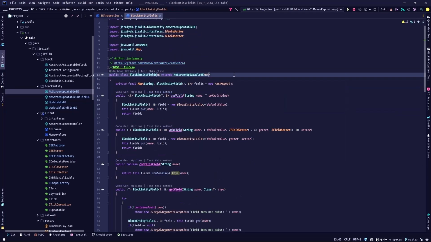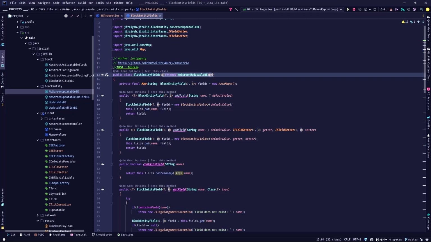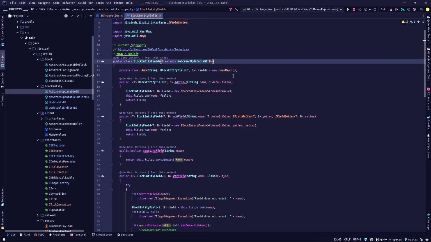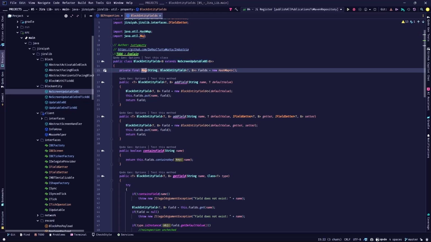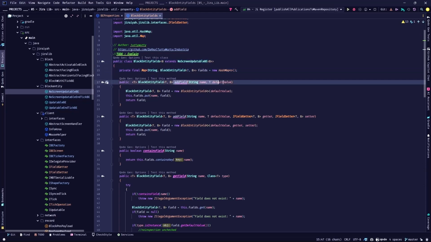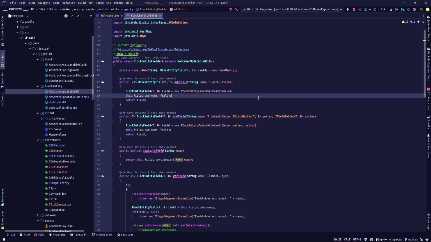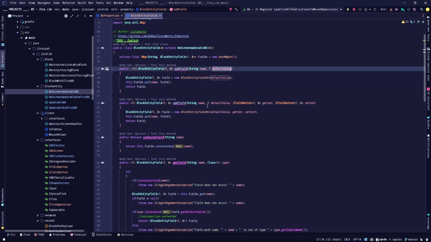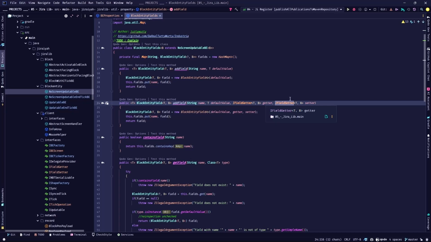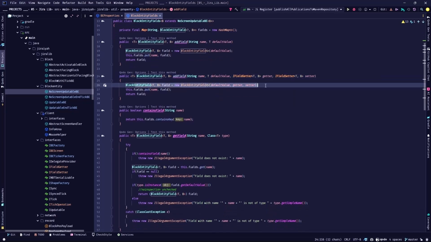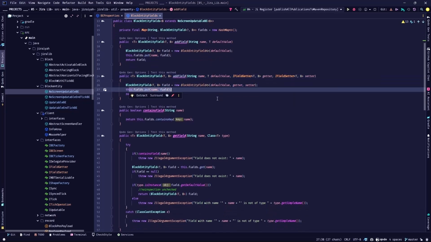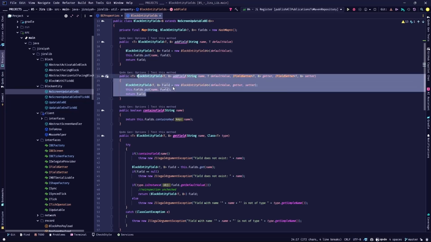Let's take a look at block entity fields. Well, we are aware of the type of the block entity and the block entity itself. All it is doing is a map of a string with a block entity field. Yes, we can add a field in different ways, and if you look, this one has a name and default value. This one has a getter and setter for the field, and these two are just two interfaces. One has a get method, one has a set method, and we are assigning the field and putting it to the map, and then we return ourselves.